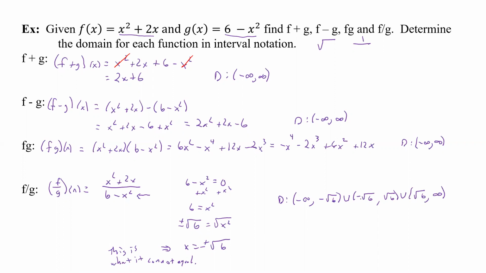Okay, so we have 3 pieces. So if we looked at our number line, it'd go from negative infinity up to that negative square root of 6, but it would be an open circle. And then from there to square root of 6, we have another open circle. And then from there, it would go all the way to positive infinity. Okay, so that one is the key one where we have something that's different for our domain.